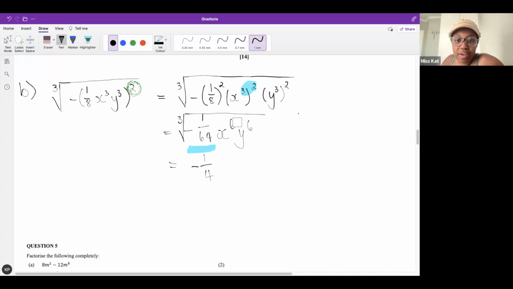And then how do we figure out our exponents? You're going to say x to the power of 6 divided by 3 and y to the power of 6 divided by 3. Where did we get that 3? From the cube root. It's this one that was outside. Okay. So then my final answer is negative a quarter x squared y squared. I know a lot of us might have been confused with this one. Let me have a thumbs up, thumbs down, and check in. Thumbs up, thumbs down. A nice check in.